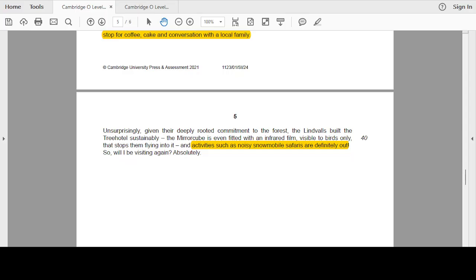And even though you're getting these points from different parts of the text, Cambridge is considering any of these points as a single mark. So if you include two or three of these, thinking, oh well, logging is separate, environmentally friendly toilet is separate, snowmobile safaris is a different thing. Yes, technically they are, but not for the mark scheme, not for the examiner. And so what do we do about it? Well, there's nothing really that we can do about it. What we can do is try our best.